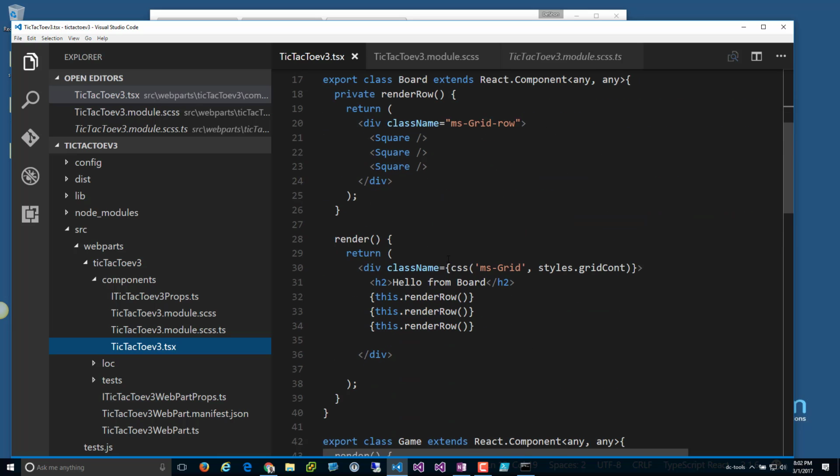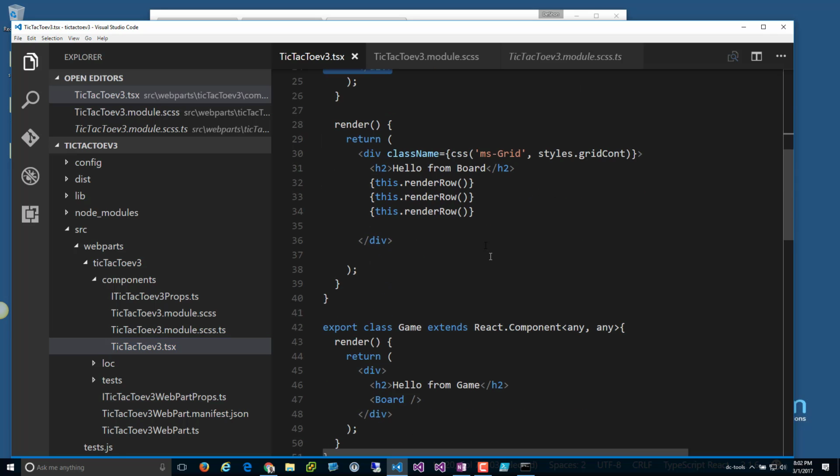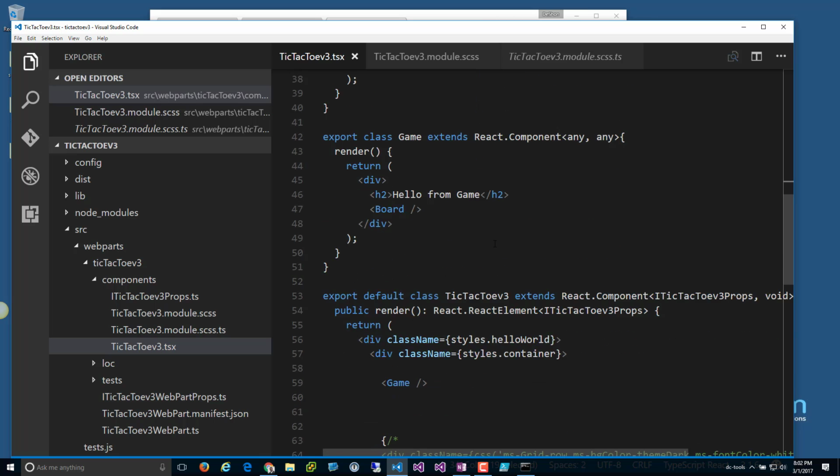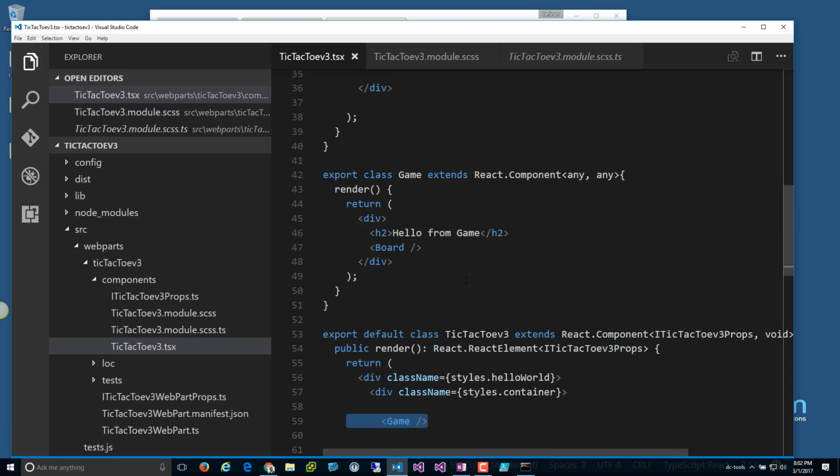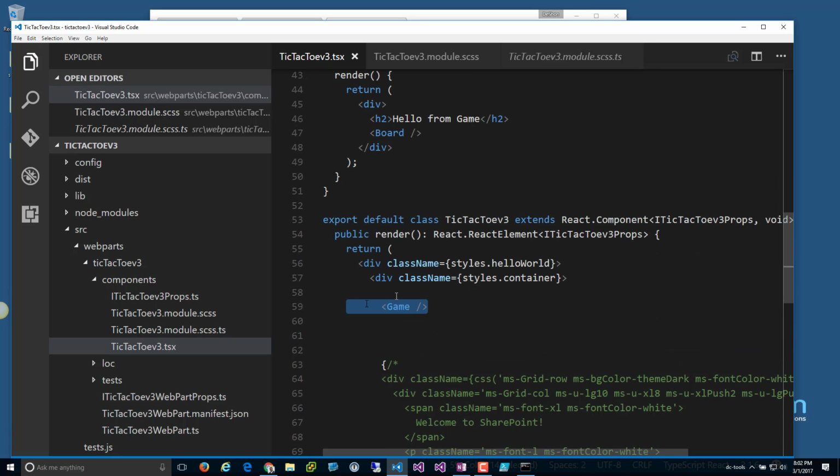Again, this is very simple, using HTML and internal private methods to help with the rendering, and our game tag is represented there within our parent component, which is then called by the web part. So as far as creating components, nesting components, and also adding in some styles and overriding some styles, I think we covered that pretty well.